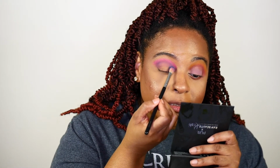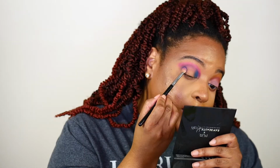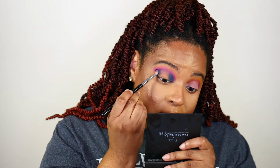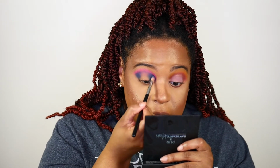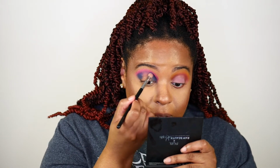All right, that's looking a whole lot like this eye. Hold on, I'm gonna blend this out. I'm gonna pick up Hurtful. I don't want y'all yelling at me. Pack it on the inner and outer. These are like really pigmented. Jeez, like, I already know my brush is way too big and I am not that skilled in this department.